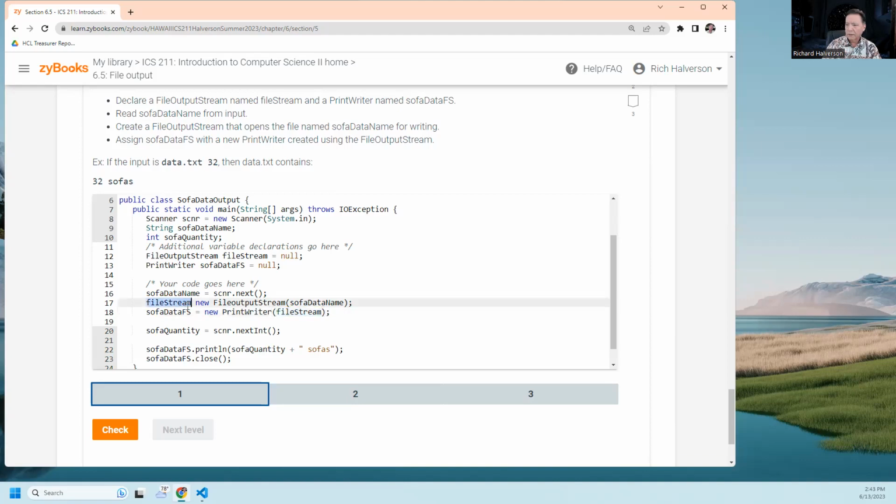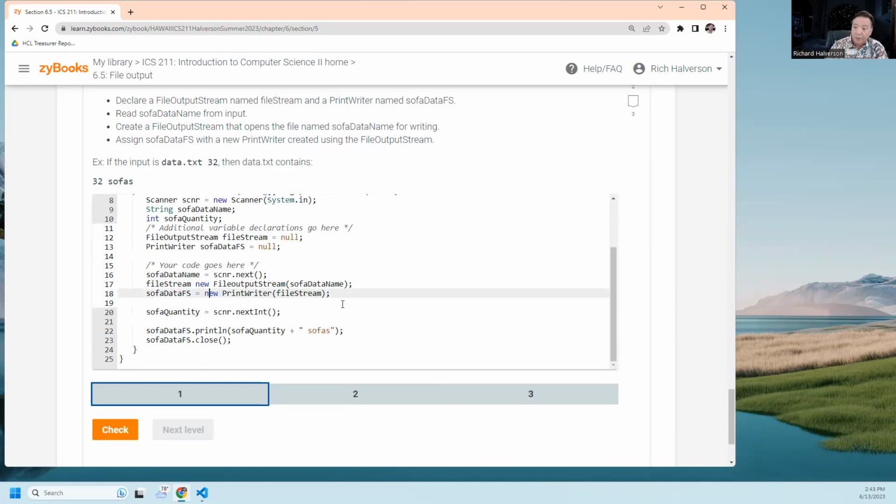This is that, and this is that. Then we read in the quantity and write to this here, where we are able to do a println on this because of this. All right, let's see, is this right?